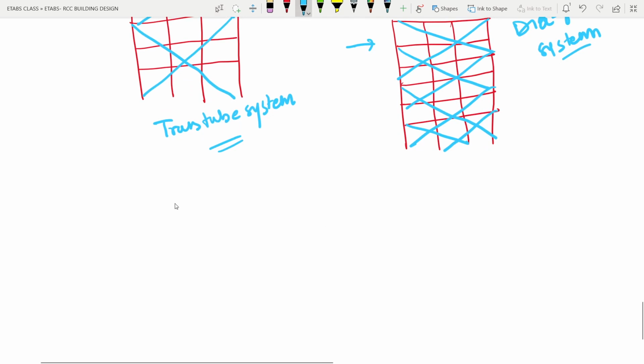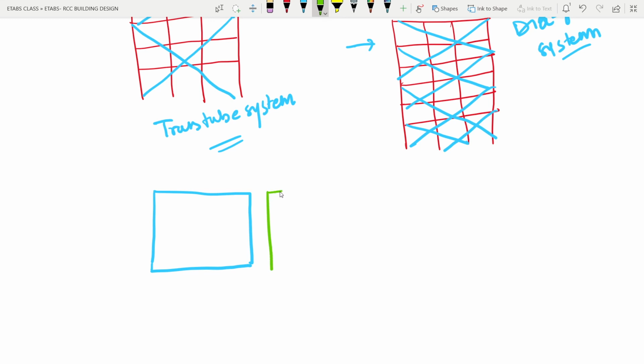So now let us again draw one box. I'm just at the end of the session, so this is the last system I'll be explaining. So how we were getting the stress distribution, we are getting something like this, right? And now what if we divide this box into different smaller boxes? What if we make the box into different smaller boxes?